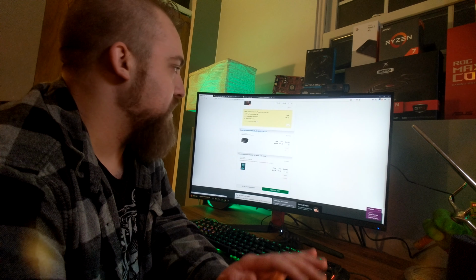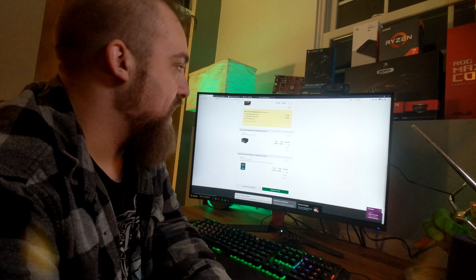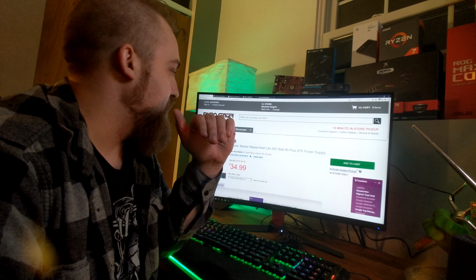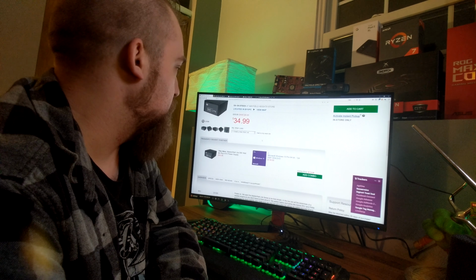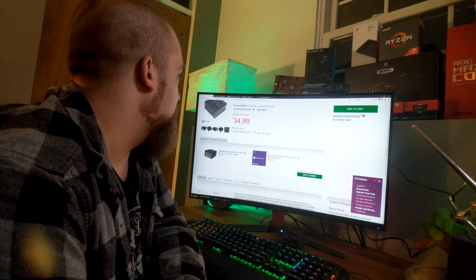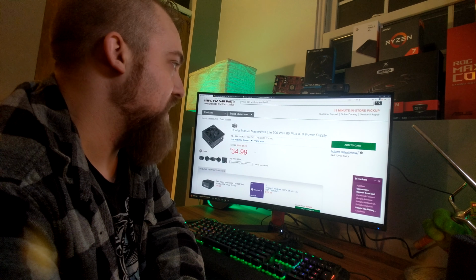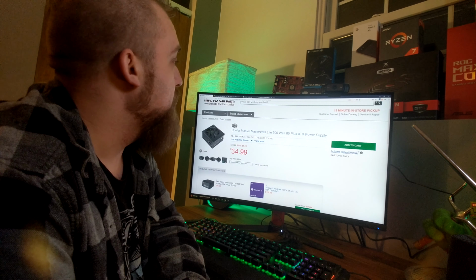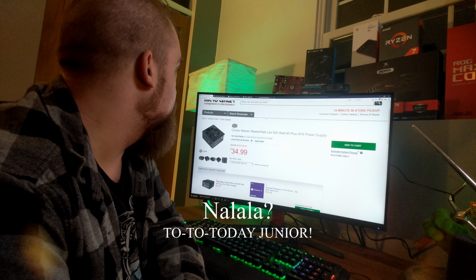And then, so we are cutting a lot of corners, but this does have 80 plus certification. It is a 500 watt power supply, but it is not modular. So this is going to be ketchup and mustard cables in your case, but if you're trying to cut corners and try to stay in a budget, this is not a bad power supply to go with. Just know it's not going to look all too great. And this power supply comes in at $35, and it's 500 watts, which is what we need for that card. So, but not going to allow a lot of headroom for some overclocking.